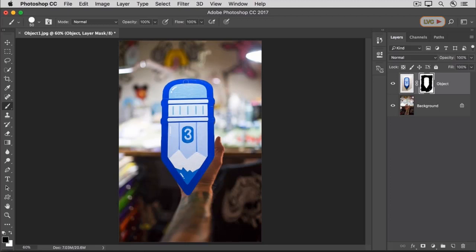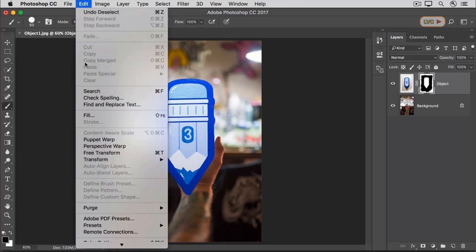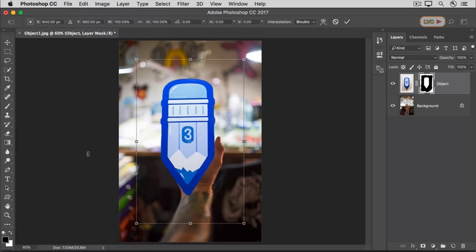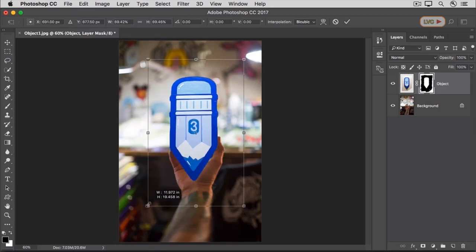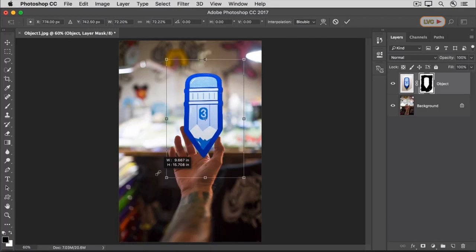So now let's finish this up by positioning and resizing the pencil. We'll go to the Edit menu and choose Free Transform. Hold down the Shift key, hover over one of the corners, and then click, hold, and drag in to make the pencil smaller.